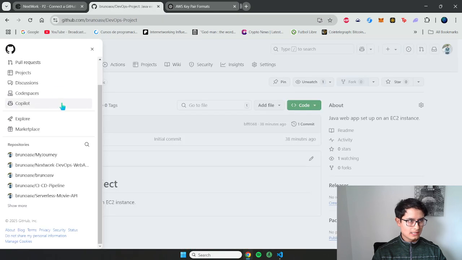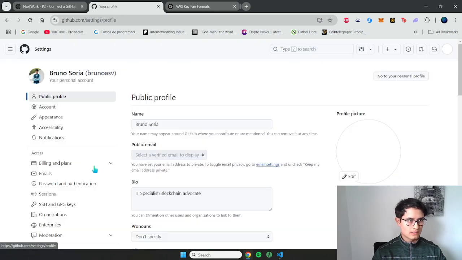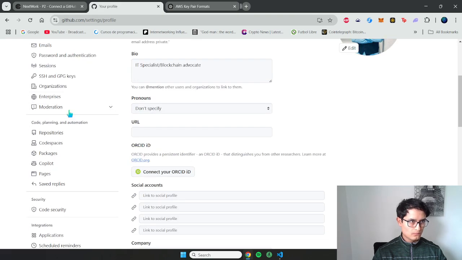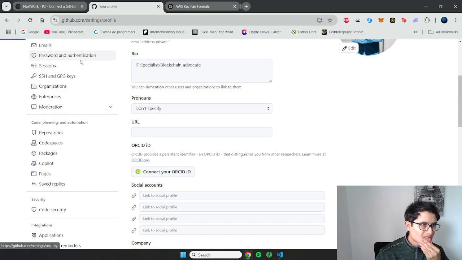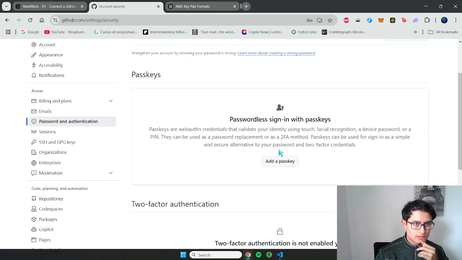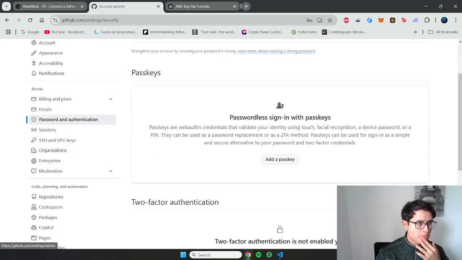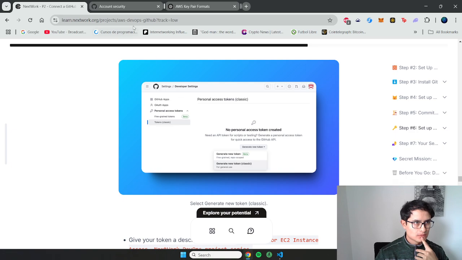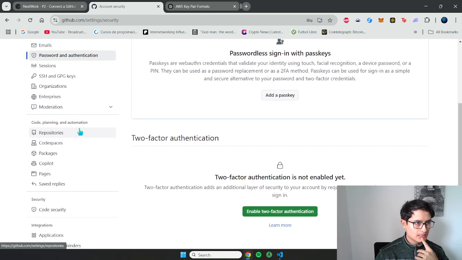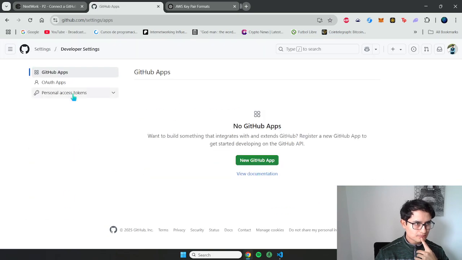Okay, so in settings, we are going to go to authentication, and we are going to passwords. No, we have to go to developer settings. Where is developer settings, guys? Developer settings.